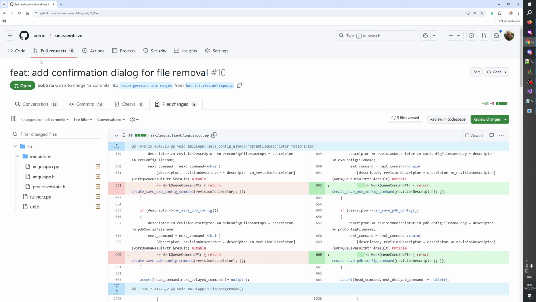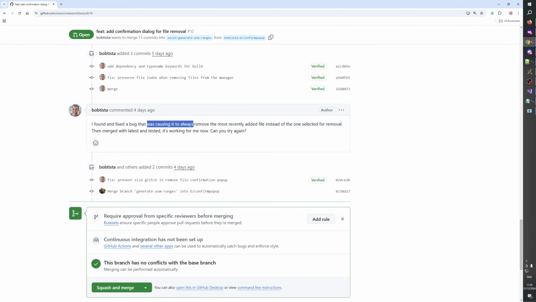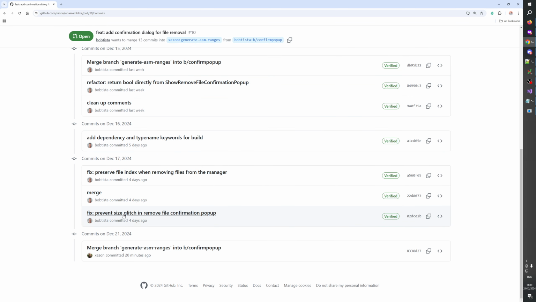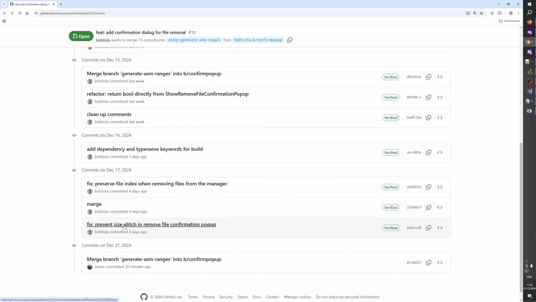Did he write about this? He said that was causing it to always remove the most recently added file instead of the one selected for removal. Size glitch and remove. Preserve file index. Prevent size glitch.